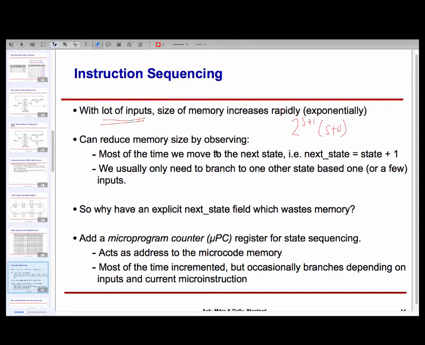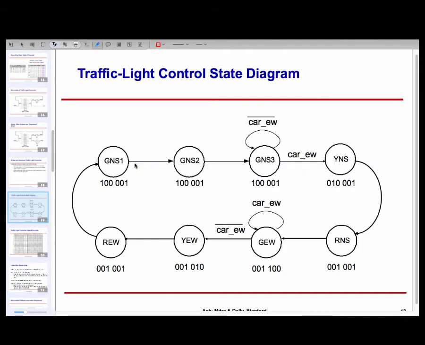So the trick then became, can I reduce this memory size? Can I play games with the way we organize the data, perhaps with some other cost? Maybe now I'll have a slower design or something like that, but could I reduce the memory size? Because right now we are wasting so many bits. There are a few observations made out here. One is, most of the time we move from one state to the numerically next one. In fact, the way we had coded, these states were all in sequence. So most of the time I'm just moving from state 0 to 1, 1 to 2, 2 to 3, 3 to 4. We're just moving in sequence. What does that remind you of?